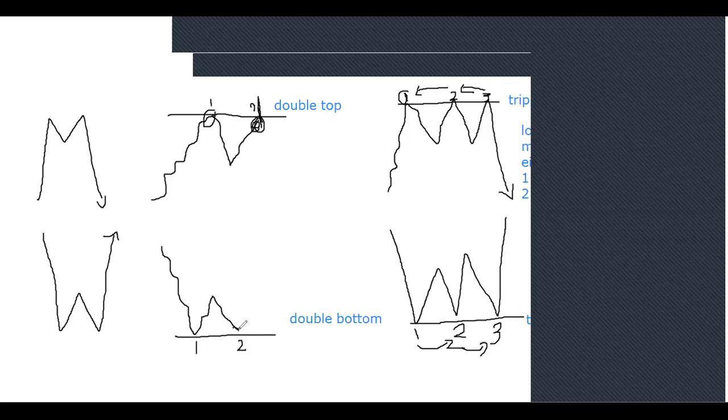You then wait for the market to do a little pullback, show you the buying pressure, give you a higher low. So this is the point whereby it got to this level, the market repeating itself again, and you can see higher lows. That then confirms to you that the market is about to move up. So I hope you can master this pattern very well.